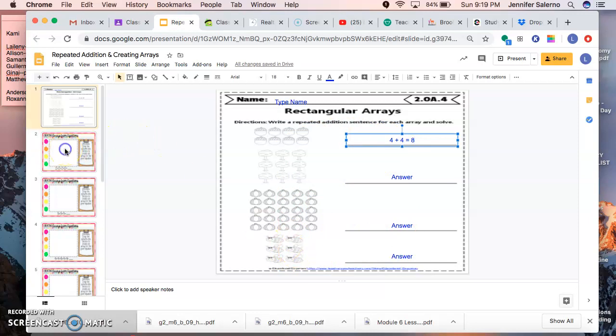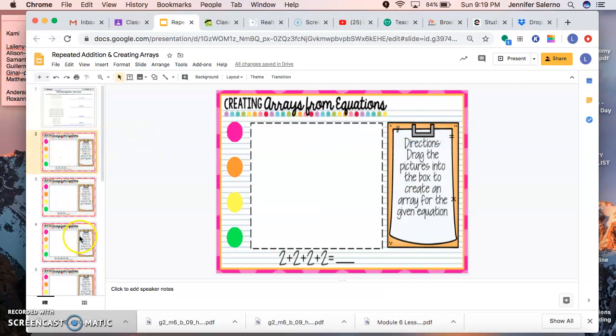Then the next thing you're going to do is the rest of the slides, you are going to create arrays from the repeated addition sentence that they give you. So what I'm going to do is you are only choosing one color. So you shouldn't be using all different colors each time you're creating a group. Each array should be one solid color.